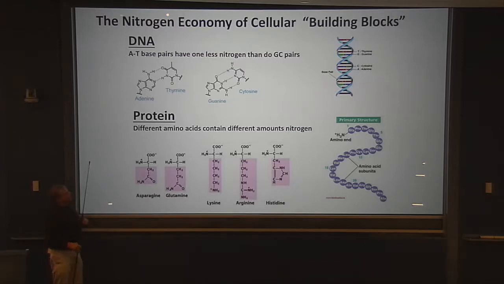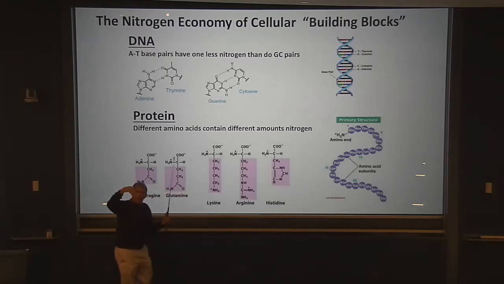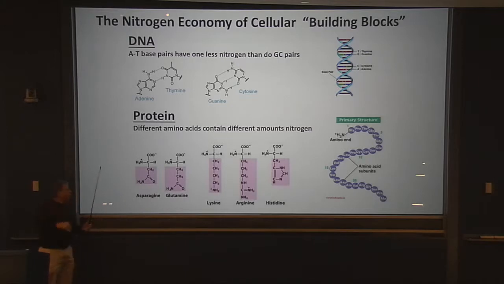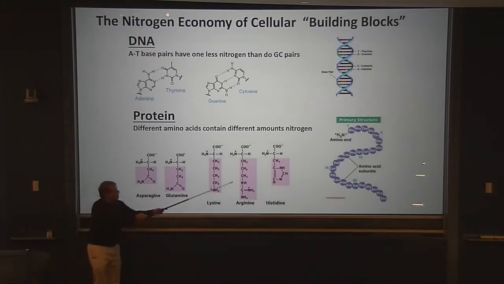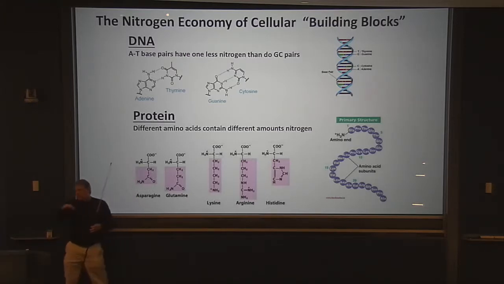The other thing that we'll see might be related to this in a second is that the amino acids, the building blocks of proteins, have different side chains in different amino acids. Some contain quite a bit of nitrogen, and other side chains don't contain much at all. So might these things be related to this change in GC content that we're seeing in the water column?